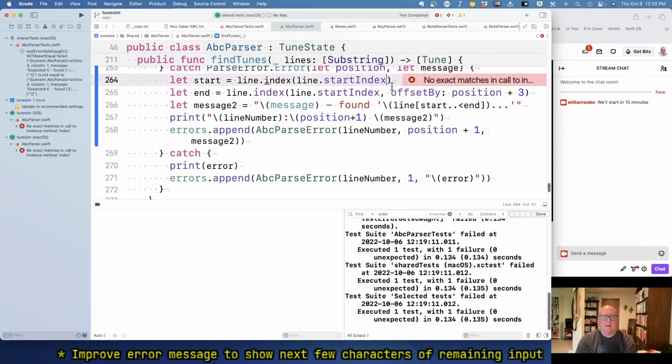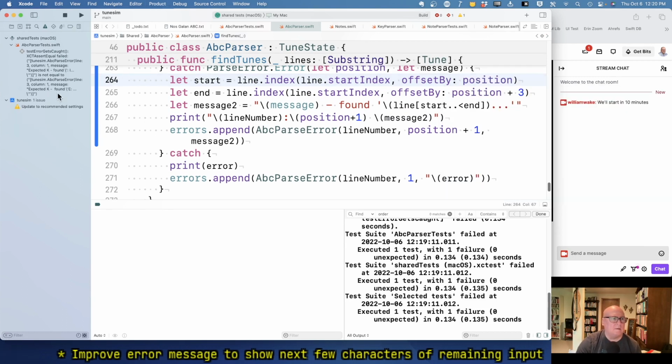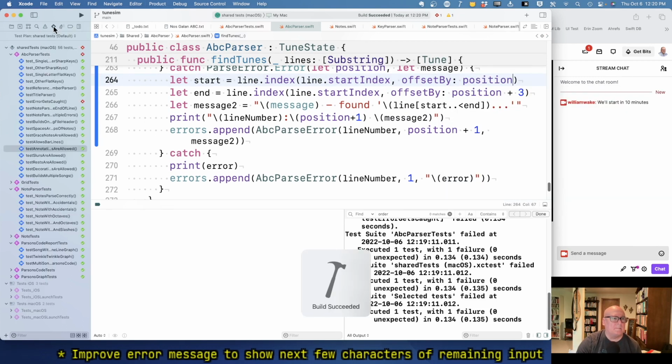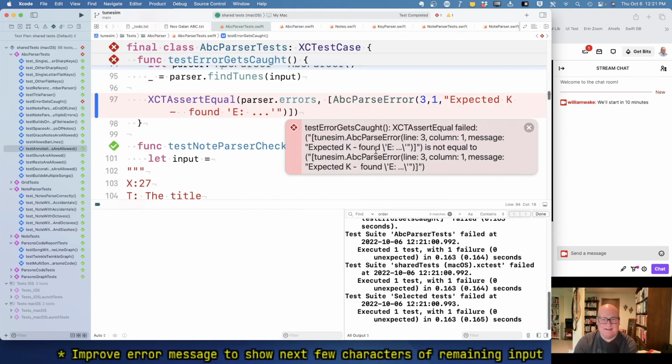Well, that's not right. Offset by position. It's just not going to happen. What are we getting?